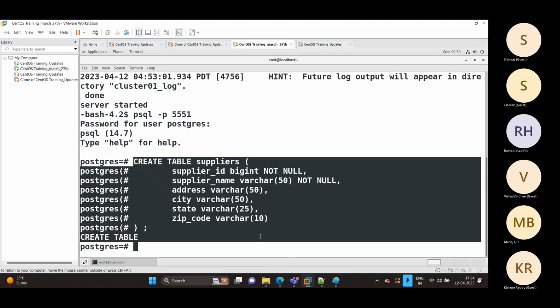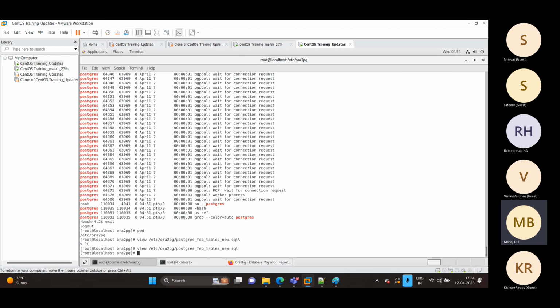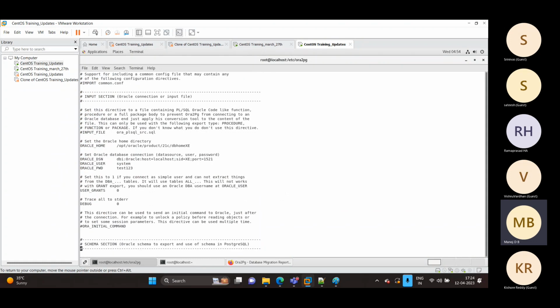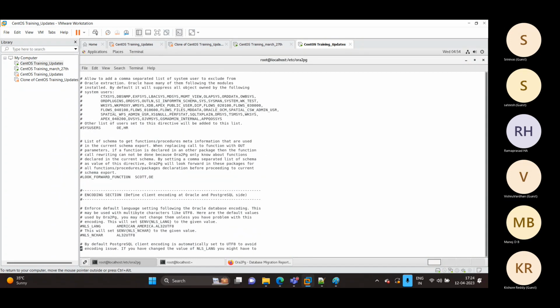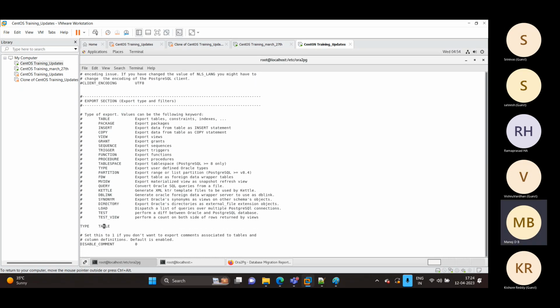See here, directly we can apply the converted code into the PostgreSQL. Okay, so this is the way we need to convert. Now what I'm going to do, I will change the object type. Which type I'm going to change, I will specify trigger. I will specify trigger as the object type. Let's see how exactly the trigger is going to convert.